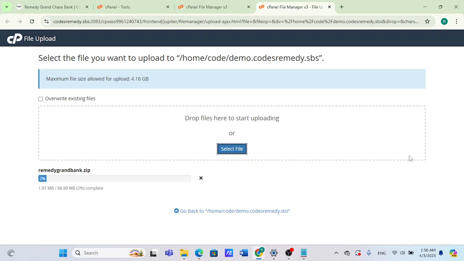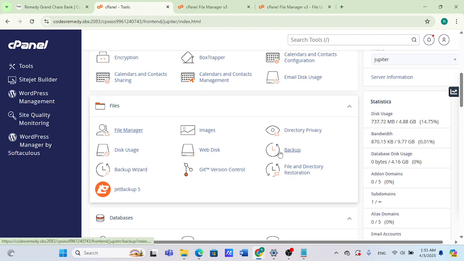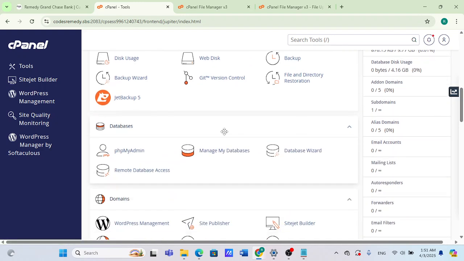As it's uploading, the next thing I'm going to do is create a database and import the SQL file of the script. So let's create a database. Then let's click on database wizard.